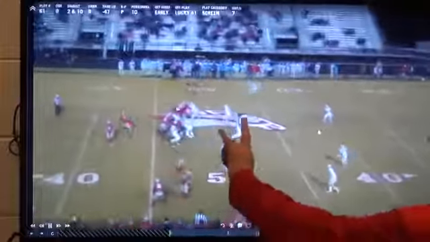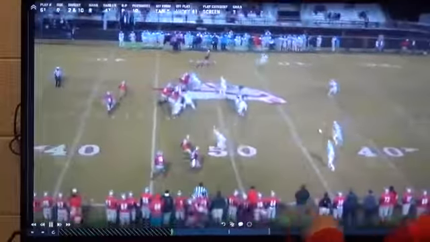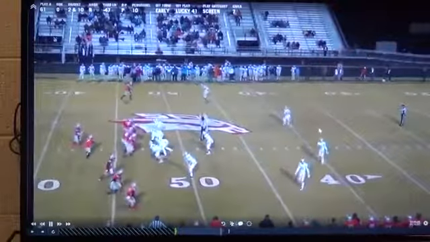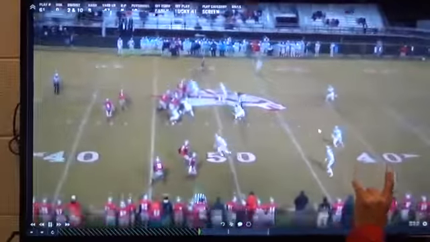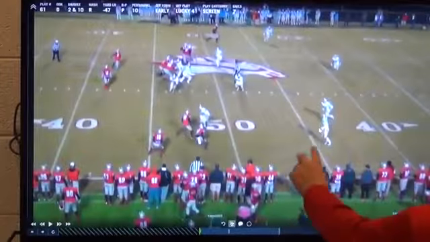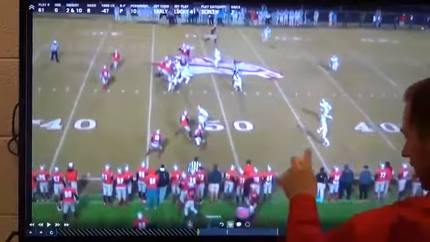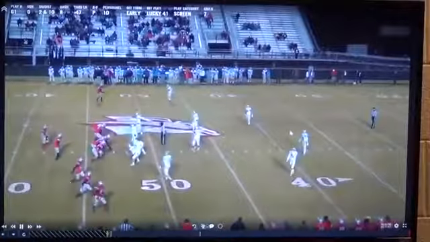Again, the looks you're going to see. Okay, the corner is playing way off. He's not even set. So in this situation, all right, they should stay on that guy right there. They should double team him, and then we get to the sideline with speed. If the corner's more aggressive, he comes onto the corner. That's how he ends up doing it, and we don't block the safety.